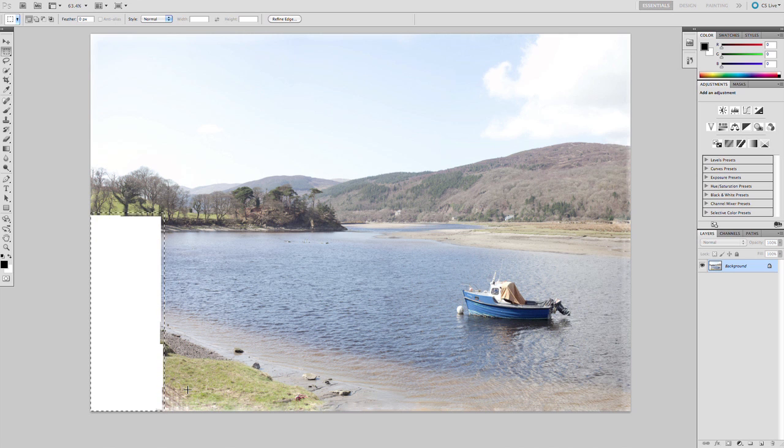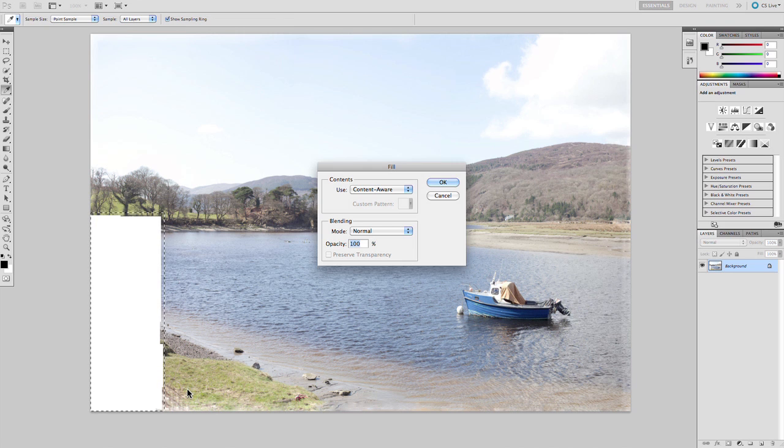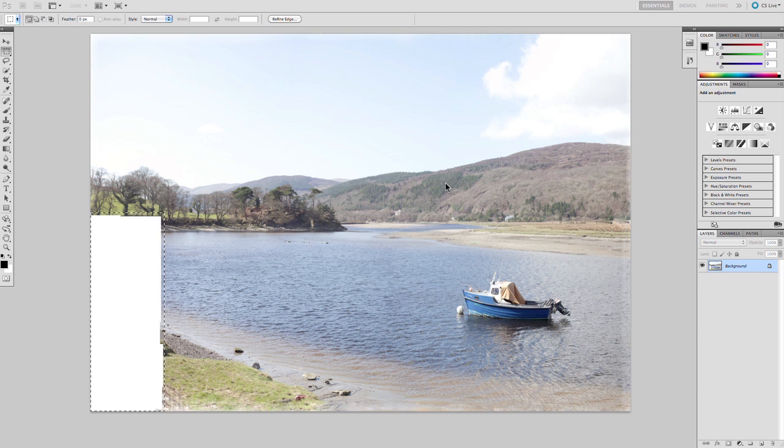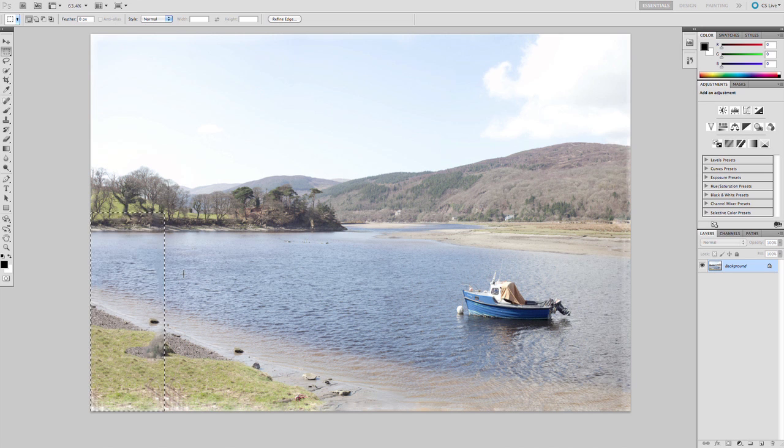So, you know, I don't really have high hopes for this, but let's give it a try and just really push this tool and see how far it goes. So now there's a new keyboard shortcut here. I'm going to hold down Shift and the backspace key on the Mac, and that's going to bring up the fill option here, with content aware as the option we want in the content section. So I'm going to press OK on that, and we're going to give it just a moment or two.